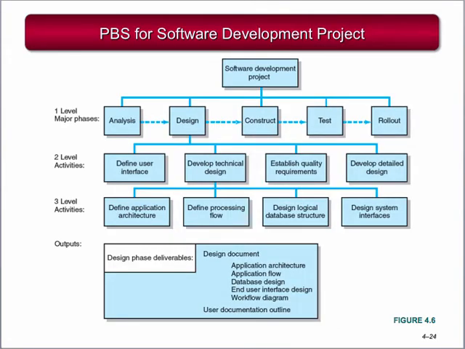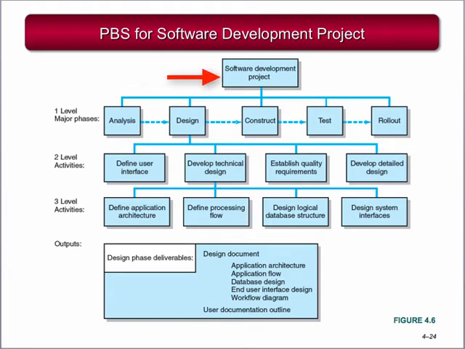Here's an example of a product breakdown structure for a software development project. A product breakdown structure is a communication tool used throughout the life of the project. A well-formed product breakdown structure gives a visual view of the component products that are required for the project product, breaks down a complex product into more manageable component products, and improves communication and reduces misunderstanding.